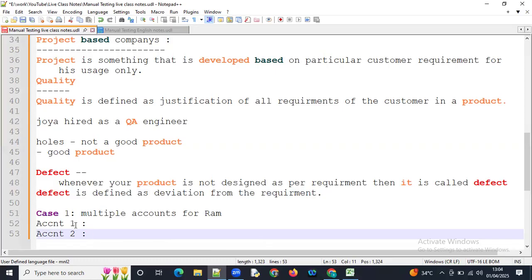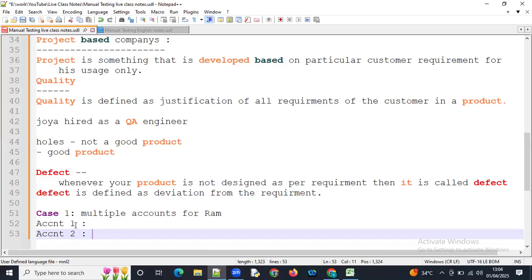In our upcoming sessions, I will let you know the difference between a defect, bug and error. It is one of the interview questions also. They will ask what is an error, what is a defect, what is a bug, and they will ask bug life cycle or defect life cycle.